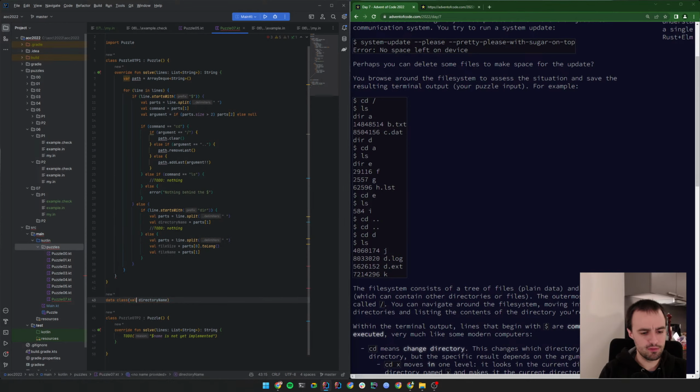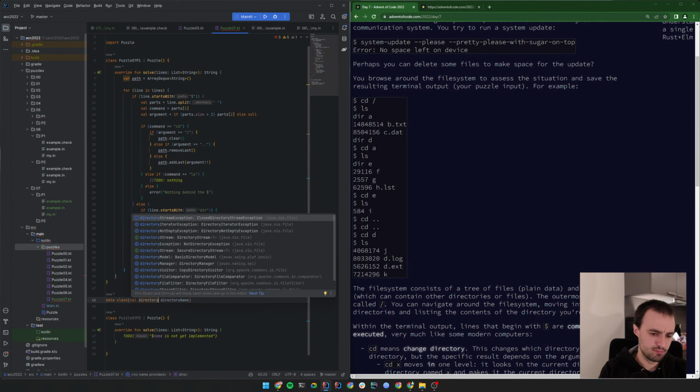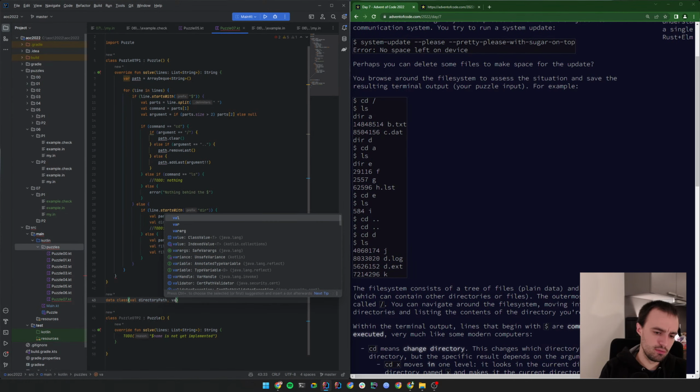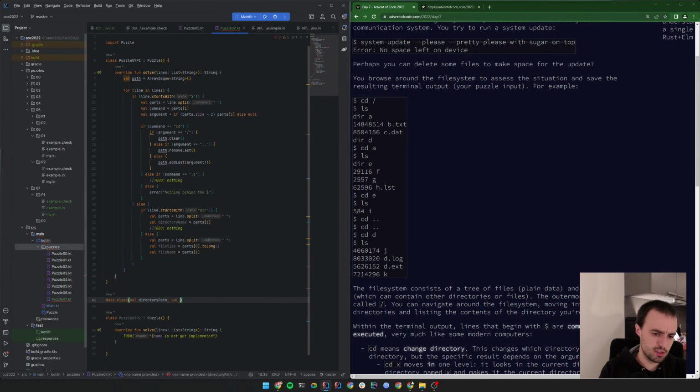Or do we need the path? Let's say directory path. And we also keep files, and this needs to be a string.